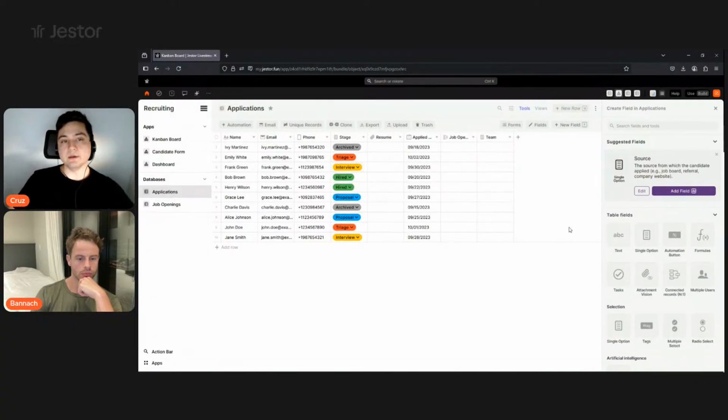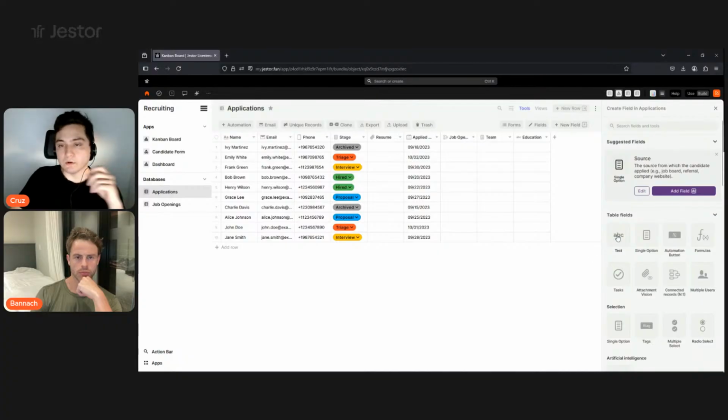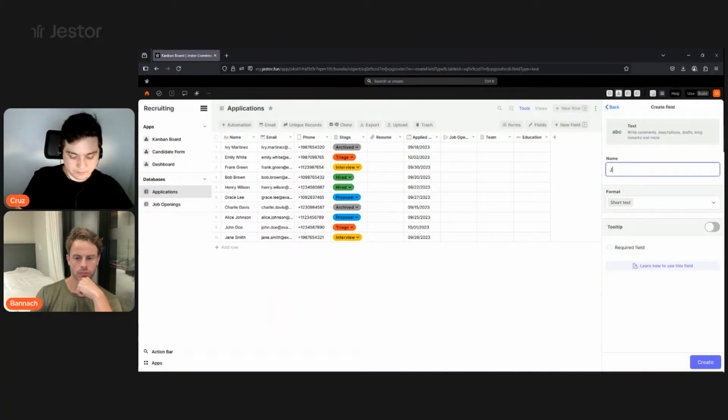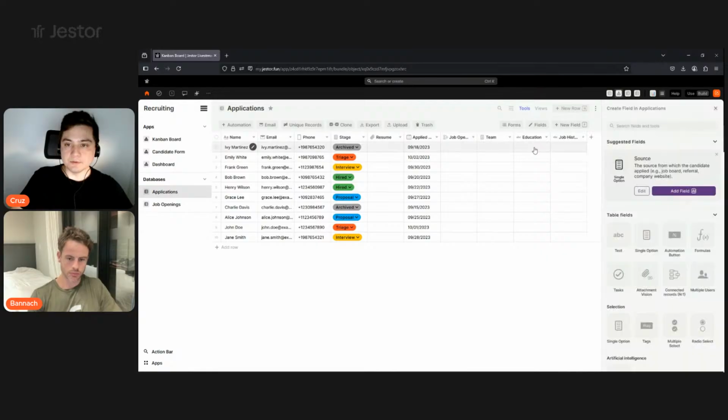But what we're going to do here is basically create fields for education, so people can type in if they went to college, which college they went for, and so on. We're going to go with job history. And we're going to use rich text for that because this is a text that allows me to format. We can create bullet points. We can go with bold, italics, and such. So this is all the information that I want the applicant to put in.